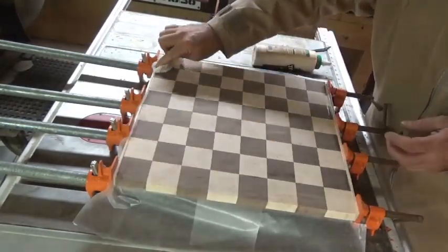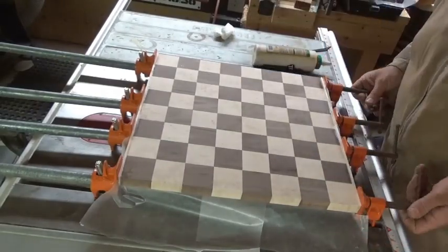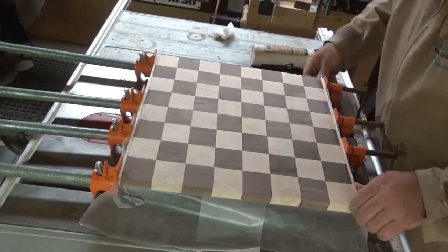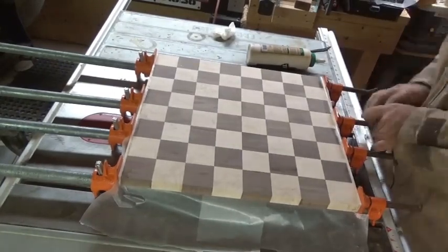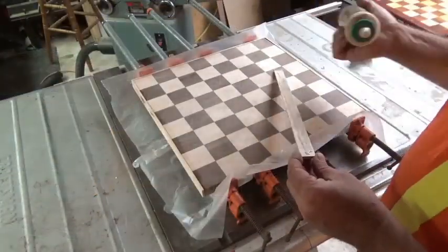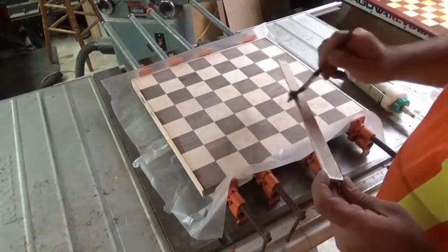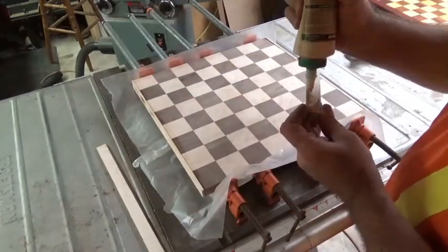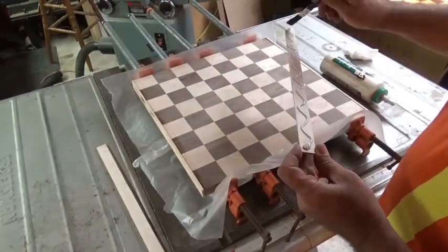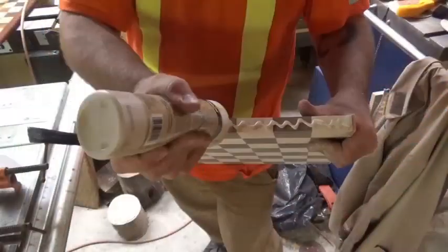Wiping off the excess glue where I can. Making sure it's nice and tight. And now those are dry, and I'm doing the other sides now. So all four sides will have that thin veneer of the bird's eye maple. And again, putting glue on every surface to make sure that it's well adhered.